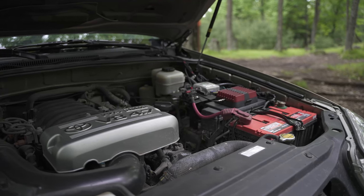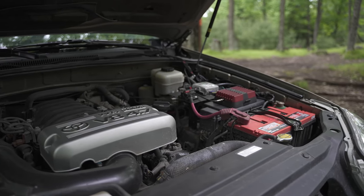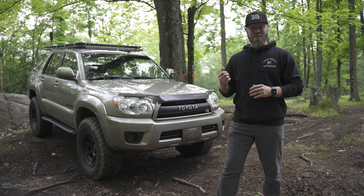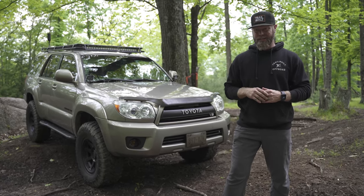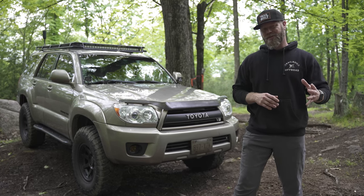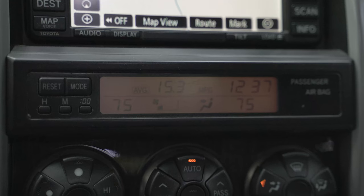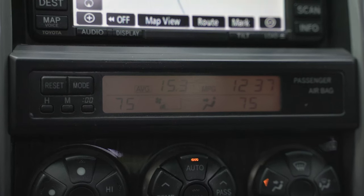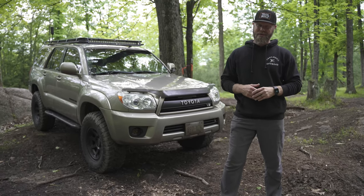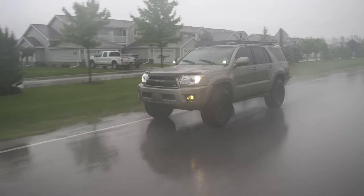It's a dual overhead cam V8, and guys, I was a little nervous about the V8 because right now gas prices are absolutely ridiculous. But with this one already being modified — it has the Doug Thorley long tube headers, the front cat deletes, and some other goodies — the fuel mileage on this thing, even with the 295/70/17 mud terrains on here, I'm getting 15.3 miles to the gallon. I thought that was incredible because even with the Highlander I was only averaging just over 16.5 mpg. To go from something like that to something far more off-road capable — definitely worth that little bit of sacrifice.